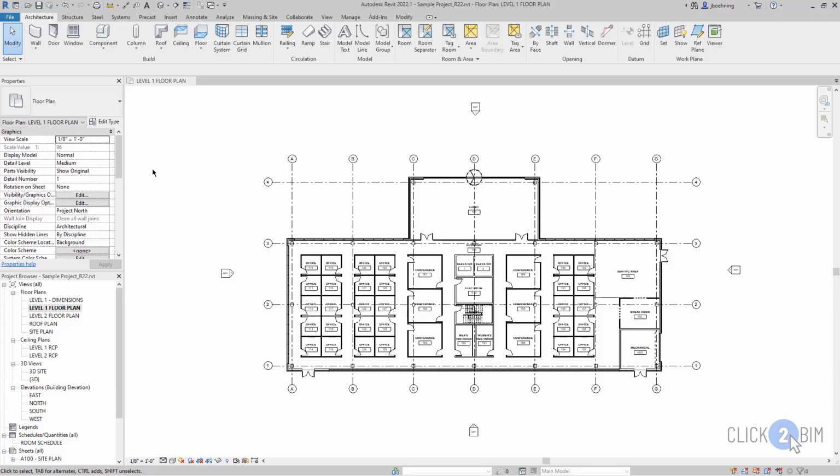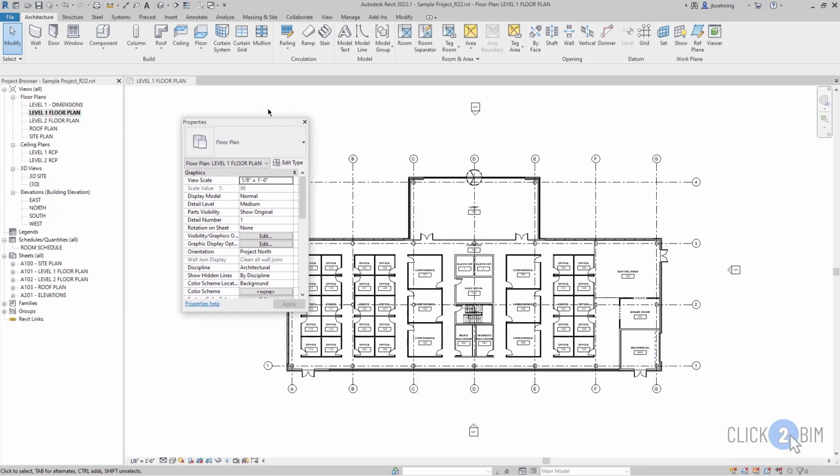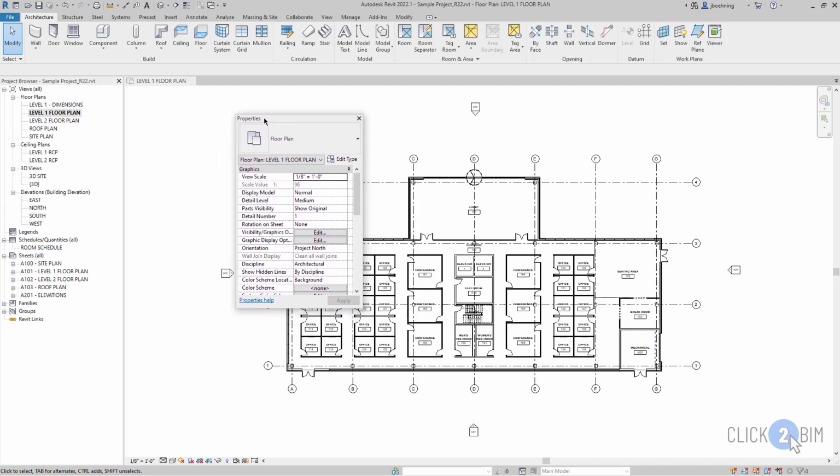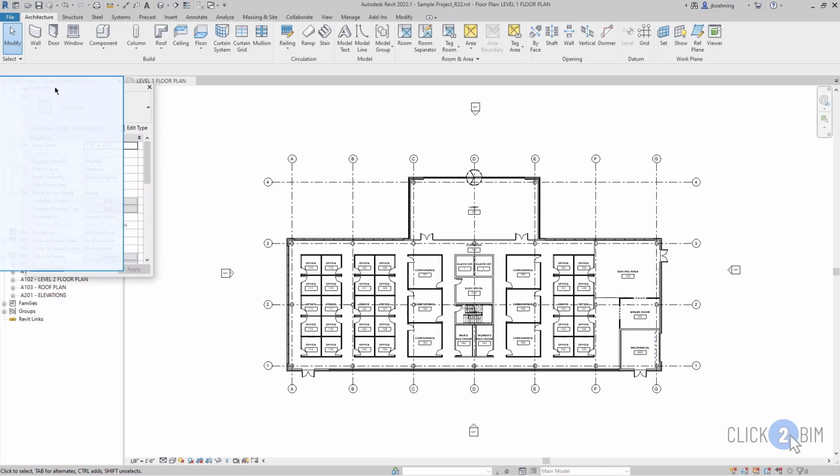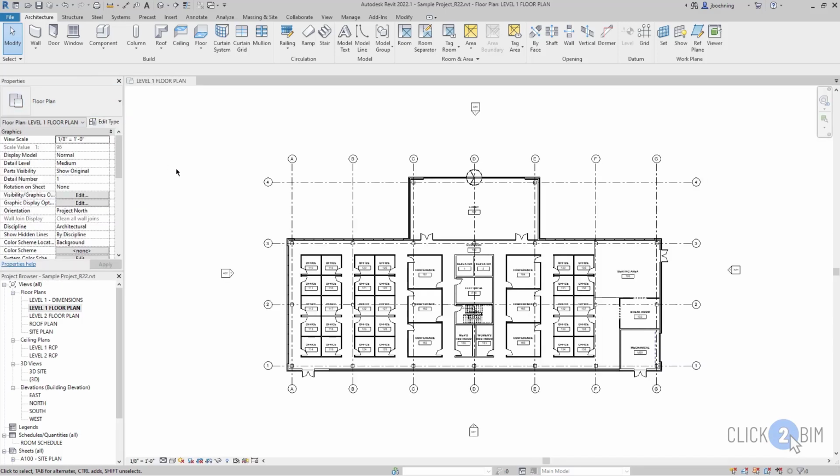The Properties Palette and Project Browser can be difficult to dock once they've been undocked. So what I typically do is left-click and hold on the title bar, and then move the cursor over the title bar of whatever's docked to the left. As you move your cursor, you can see an outline, either taking up that entire panel or just half. When it's half, that's the default out-of-the-box Revit style. And when you release your left mouse button, then whatever you're trying to dock will dock in that position.